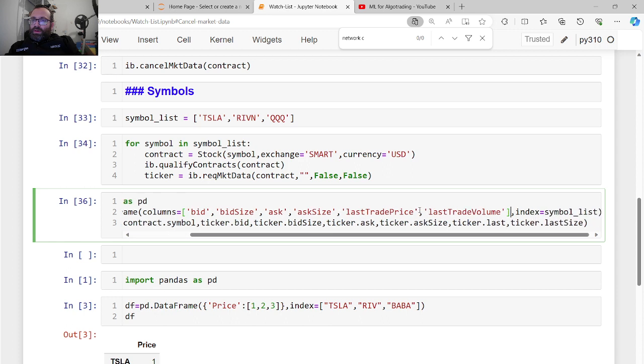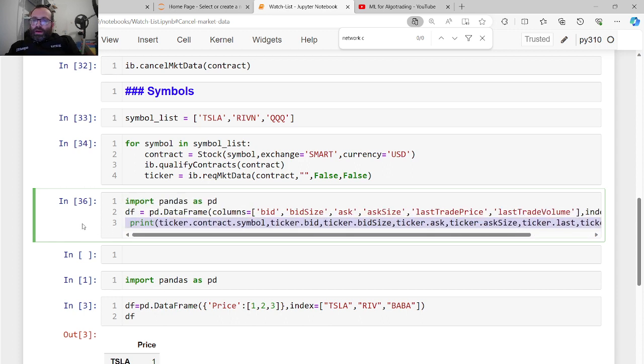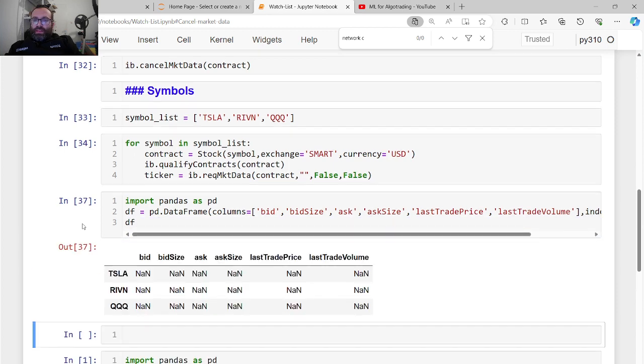Maybe that's a little bit too long, but okay. So these are the columns we're going to use. Okay, so the data frame looks like this.